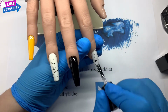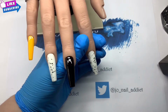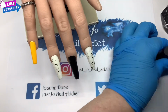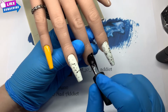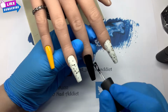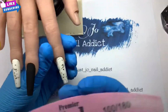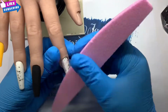Now, once this top coat has cured, I'm going to give it a buff, because I'm going to be doing some painting on it. So I want a nice smooth surface. And some of those black bits are a little bit rough, shall we just say. So I'm going to put some matte top coat on the black one and the yellow one, because I don't want anything sticking to them when I file. So that's why I've matte top coated those ready.